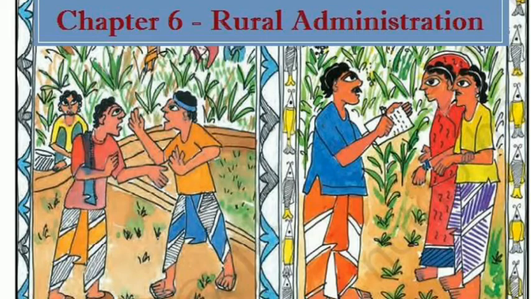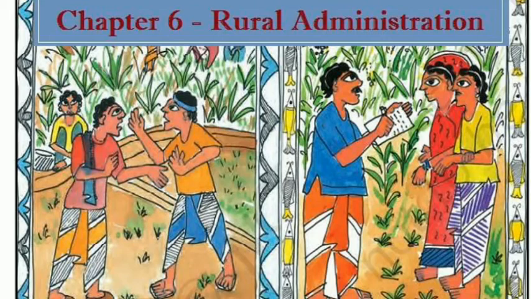Maintenance of Civic Amenities: The district administration headed by the District Magistrate has another function — to ensure that civic amenities are provided to the people in the district. First, the Public Works Department is looked after by the Executive Engineer, who oversees maintenance of government buildings, roads and other infrastructure. Second, the Health Department is under the supervision of the Civil Surgeon or Chief Medical Officer, who looks after dispensaries, hospitals and other health needs of the population. Third, the Education Department — the District Education Officer ensures that all schools in the district are run efficiently and properly.